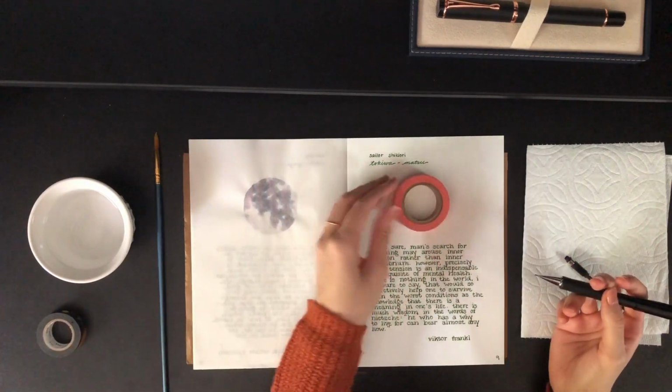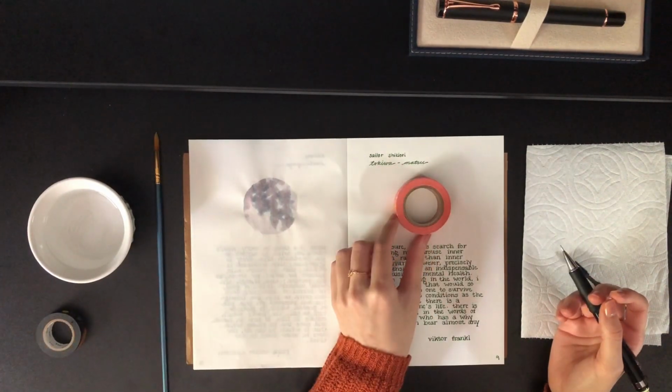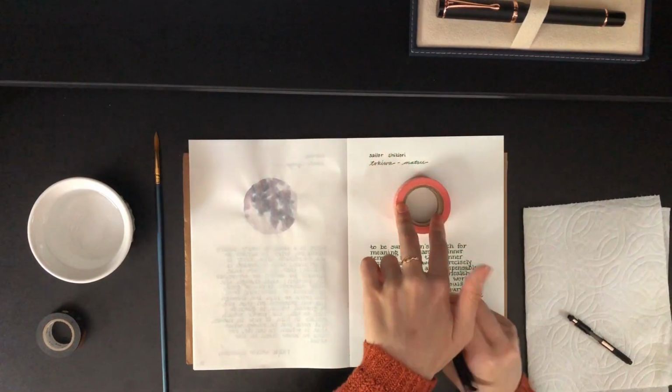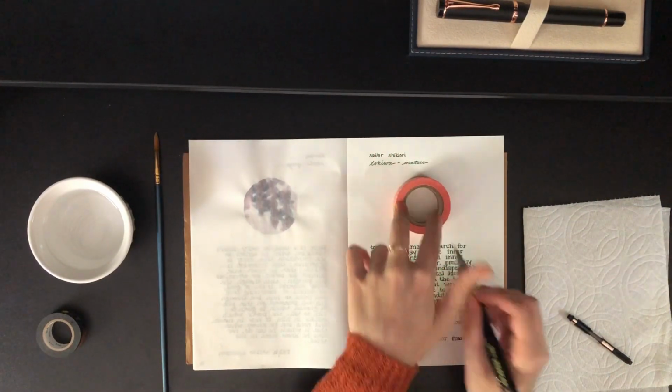Hi, so a lot of people have been asking how I do my planet and moon swatches. This is kind of a little video. So first I'm making a circle and I'm just using some washi tape.